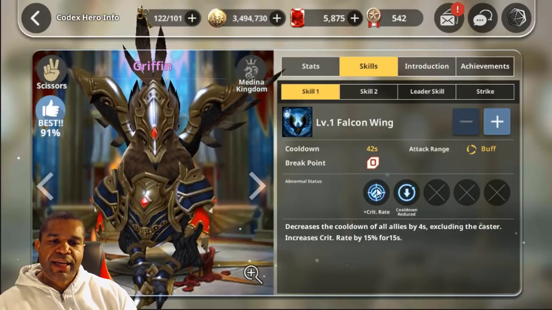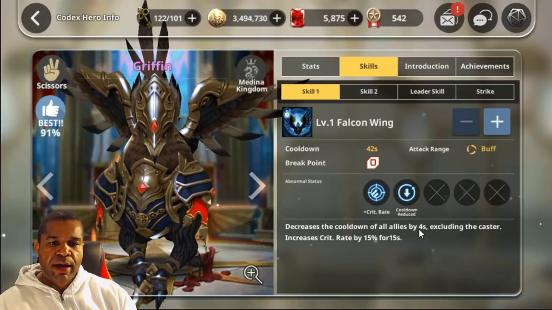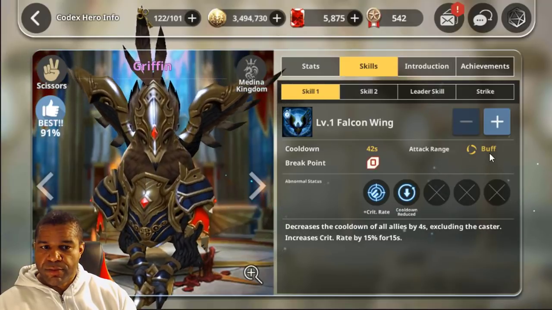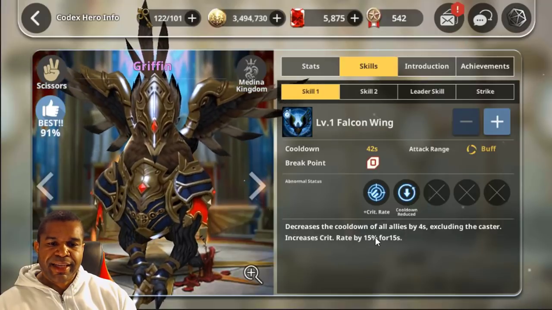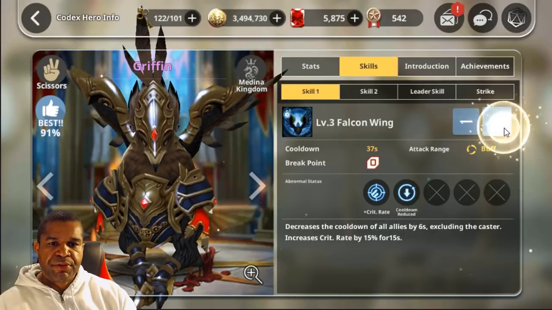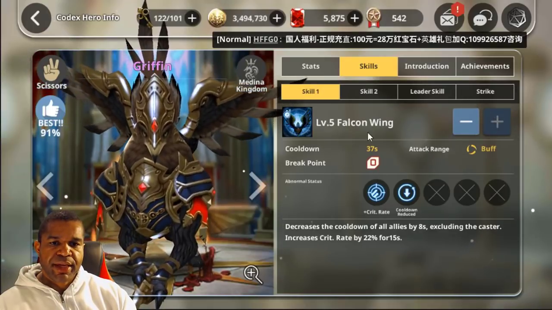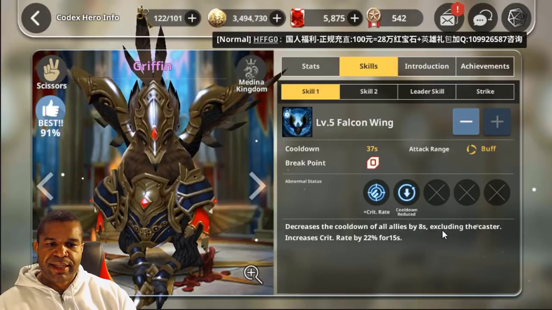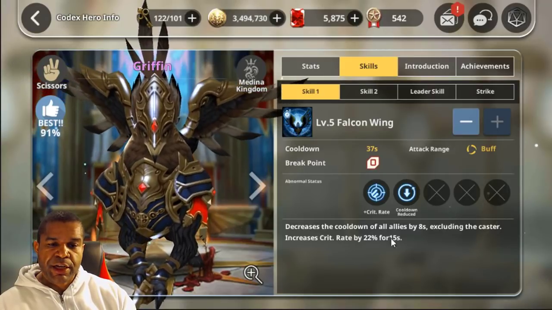Skill number 1, he's got the cooldown reduction that we were talking about. Decrease the cooldown times of all allies by 4 seconds, excluding him, of course. That would be too OP if he could do it. And then, of course, we have a 15% increase on the critical rate for 15 seconds here. So when we take a look at how we can improve that, when we get it to level 8, that'll bring it from 4 seconds to 8 seconds. And then from 15% critical rate to 22% critical rate here.